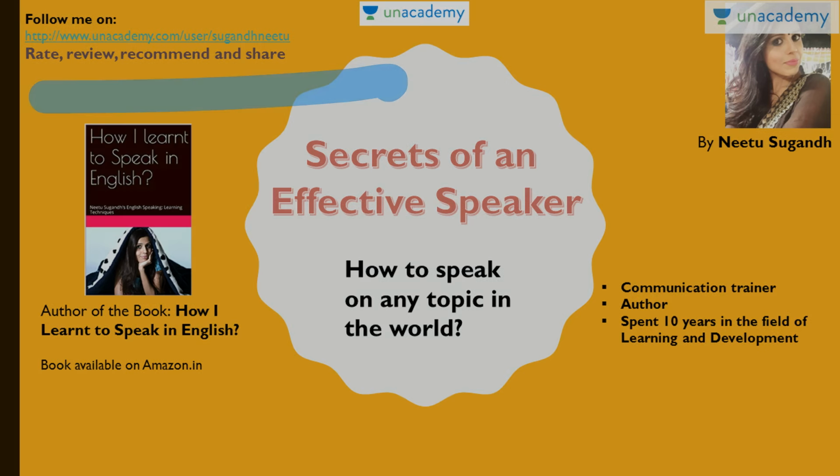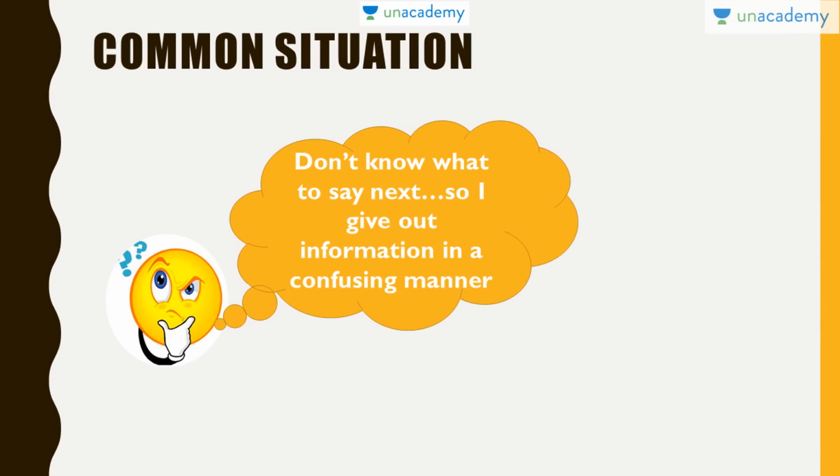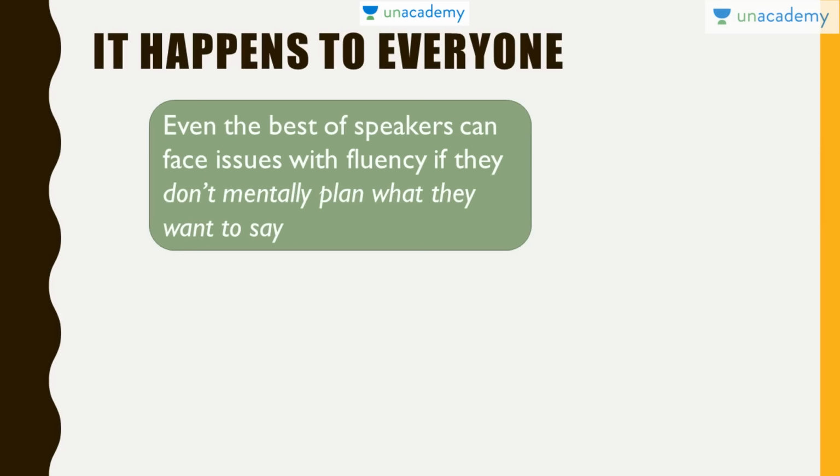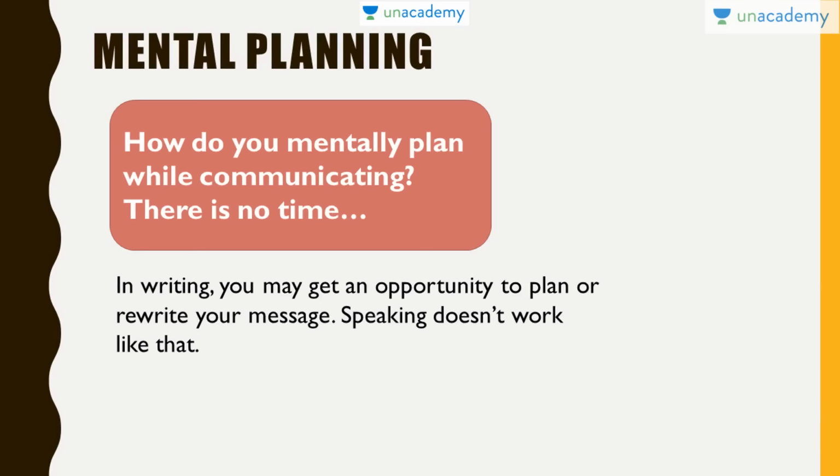So let's begin. Have you ever faced this common situation where you don't know what to say next? So you give out information in a confusing manner. Now, what's the reason behind it? It happens when you don't mentally plan what you need to say. And let me tell you, even the best of speakers cannot speak fluently if they don't mentally plan what they want to say. But then how do you mentally plan while communicating?